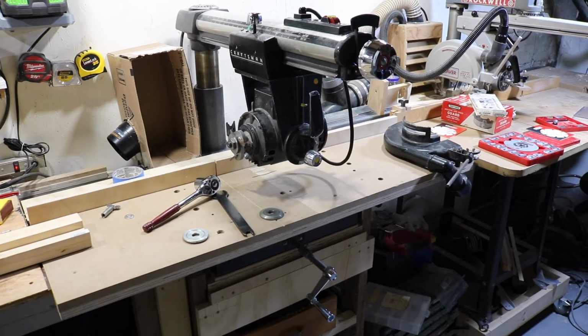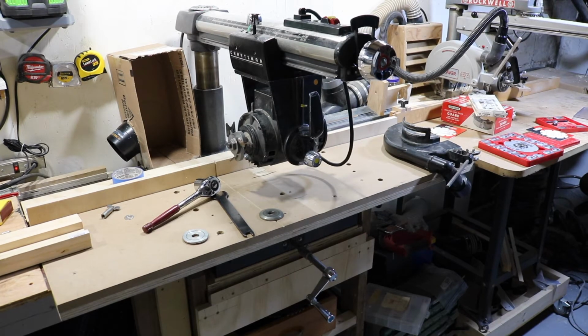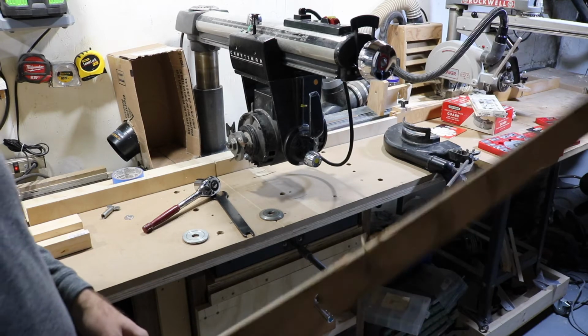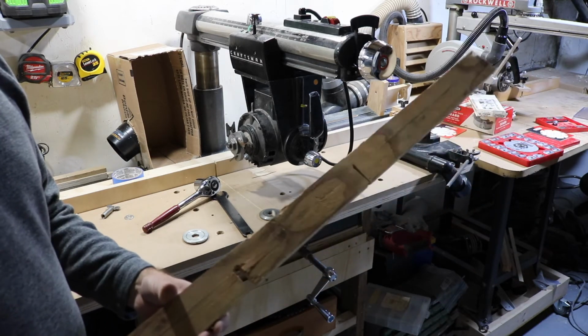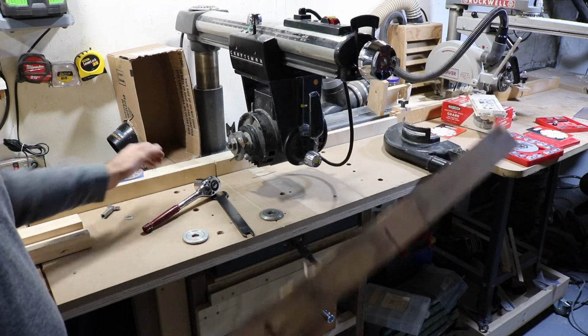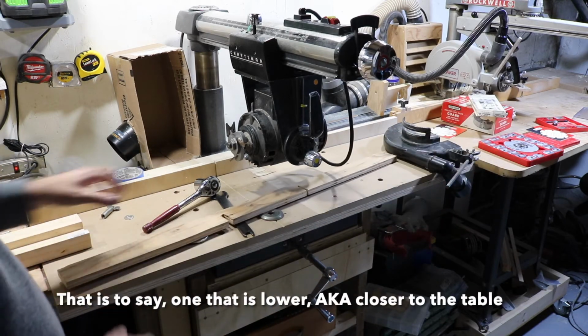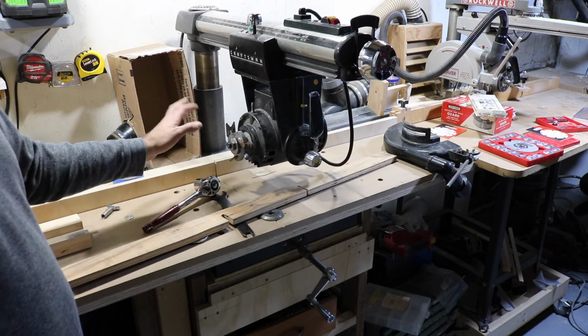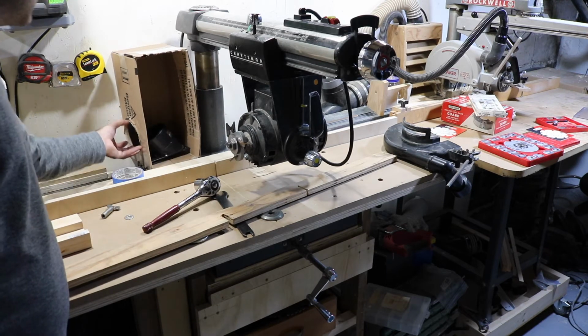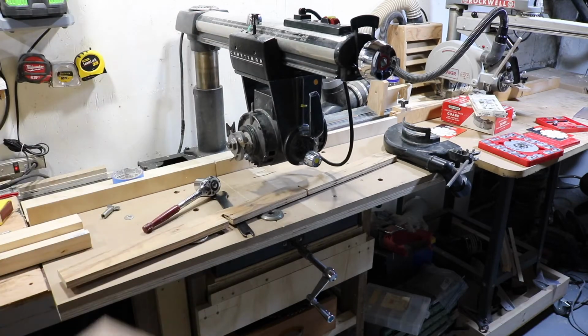Now the next step, now that I've fitted the cutter head, is when I'm shaping or doing this sort of operation, I like to use a shorter rear fence. It gives me a little more room for this whole arrangement to sit flatter to the table and for the guard to fit. So we'll pop that on next.